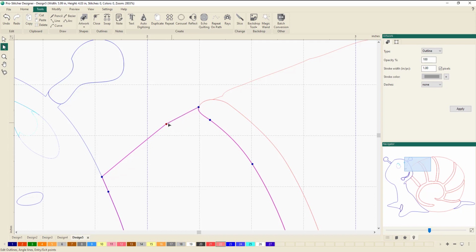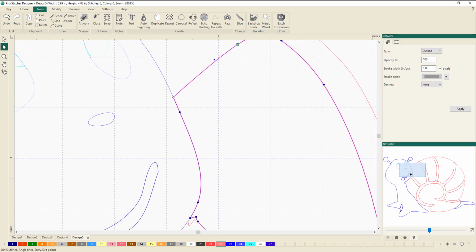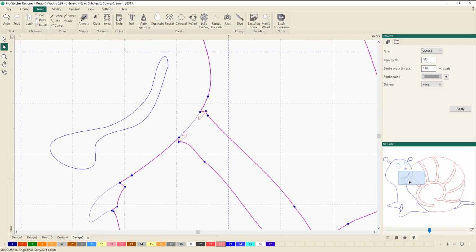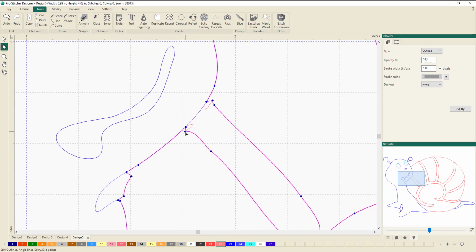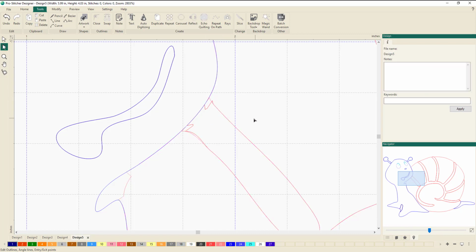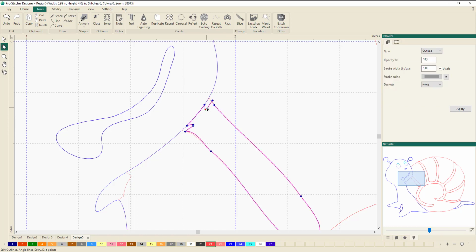So now what I can do, if I want to, is I can put a bit more of a curve on those lines if I need to make them look a bit smoother. And then I can smooth that out as well. So I can work my way around the design, and I can move bits in and out. So you can see here, I maybe want this part here to come up onto his mouth line. So I'll just drag those up onto there. Okay, and then I'll select this little line here because it's a separate piece.